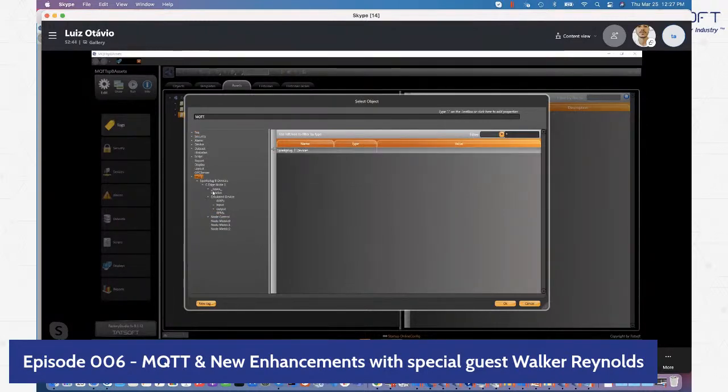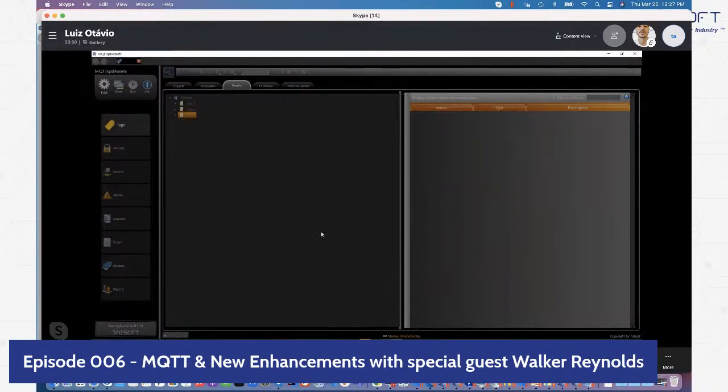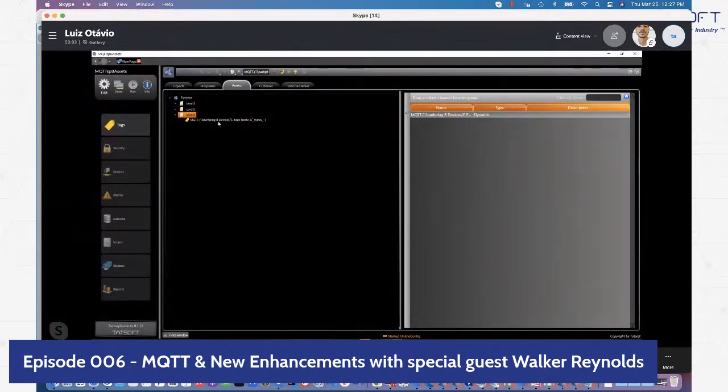So if I go to MQTT and I go to any node under MQTT, like that one is perfect, like emulate devices, anyone, doesn't matter really. What I'm doing now, I'm exposing under level 3, and when I run this application, all the trees from that down will be dynamically showing based on that device.